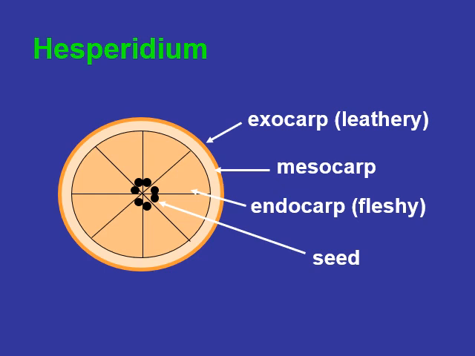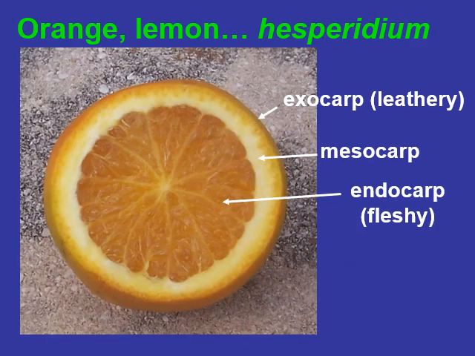You can probably tell by looking already what fruit it is, right? Hesperidium, a fancy name for oranges, lemons, basically citrus fruits. So yeah, citrus fruits, we don't typically eat the exocarp. We peel it off, and when we peel it, we typically take the mesocarp with it. That's the white stuff. And then we tend to like that endocarp, that fleshy part that's there.